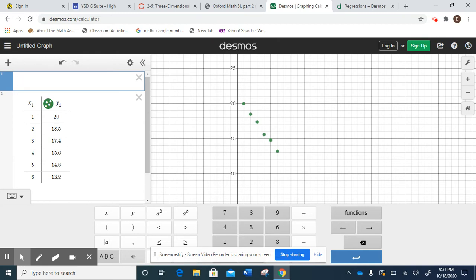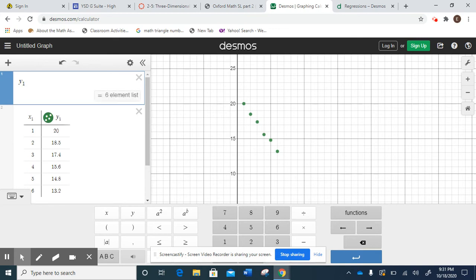So what we're going to do is type in y equals mx plus b. That's what we're going to type. However, you need to match the variables that are on your table. So see how it says x1 and y1? That's what I have to put instead of x and y. So we're going to put y1, and when you do a subscript, you have to do an underscore, and that makes a subscript. So you can see that the little cursor went down, or you'll get an error.